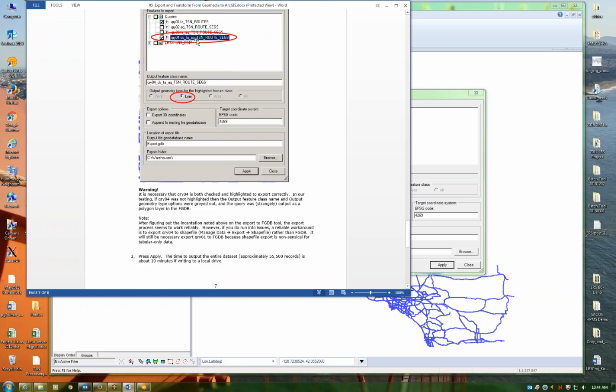It was the weirdest thing. I was checking both of them, but not highlighting it, and it was exporting wrong. I already filed that as a bug for them to know about, because it's totally non-intuitive that you have to do that. But anyhow, that's a thing to be aware of.